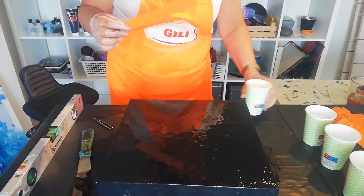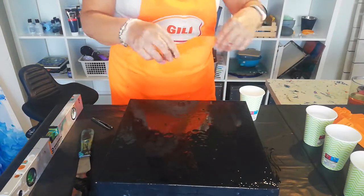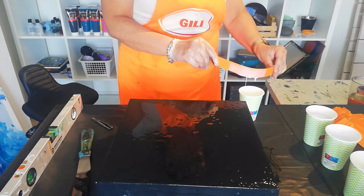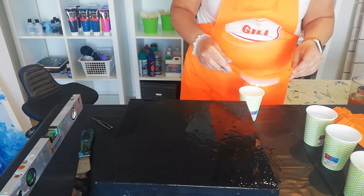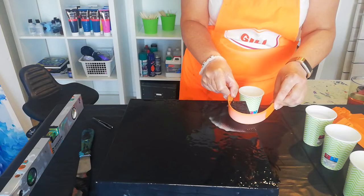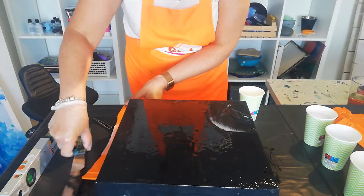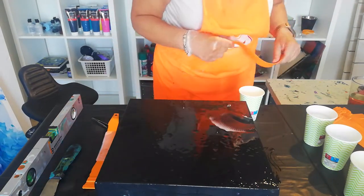So what am I gonna do? I'm just gonna dip actually almost the whole thing in and use it. If you dip, leave it come off a little bit because it's flat, it's not like a chain. I haven't done this before, guys. Now you see why I need a lot of them.